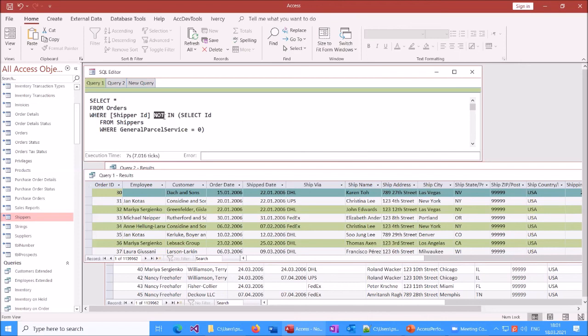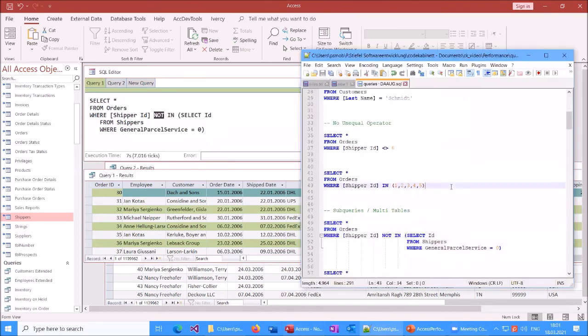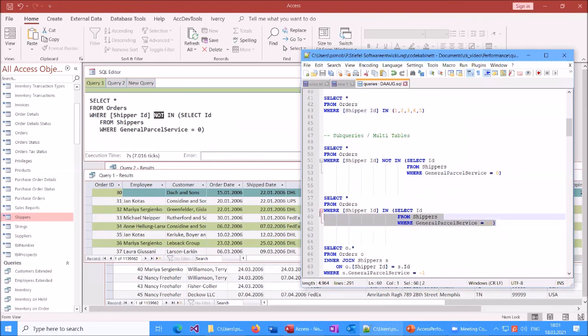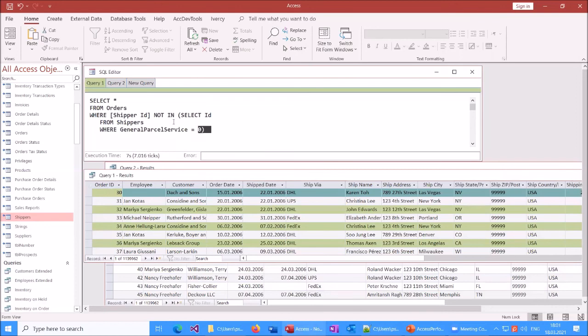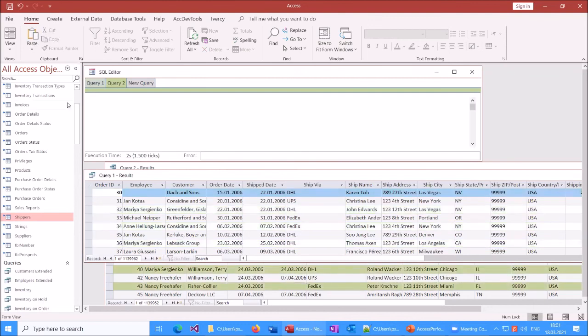And we will apply the lesson we just learned with the in condition and reverse this criteria here. We say not general parcel service equals 0. And now we will reverse this and use this query and say we want the shipper ID to be in those of the shippers with general parcel service equals -1.